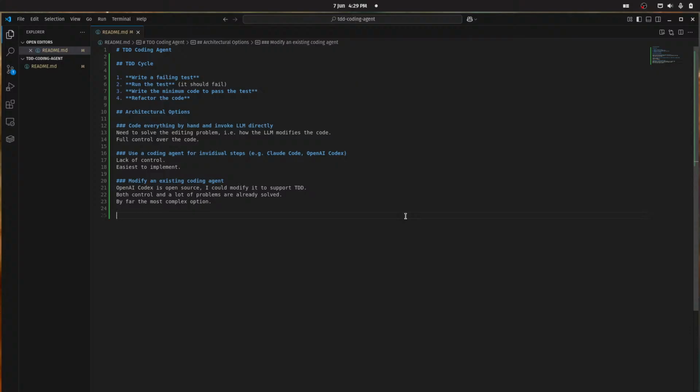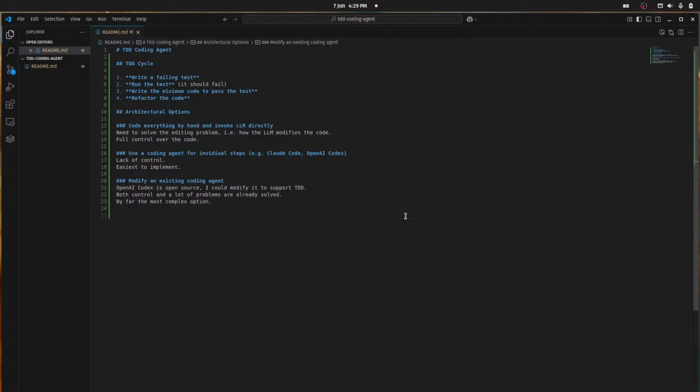Now, do we want to make the agent always start from a blank workspace, or do we want to be able to implement feature number 2 or something like that? I would say let's always start from a blank workspace, because it just simplifies our problem. It's not that useful in real life, but this is just a proof of concept.